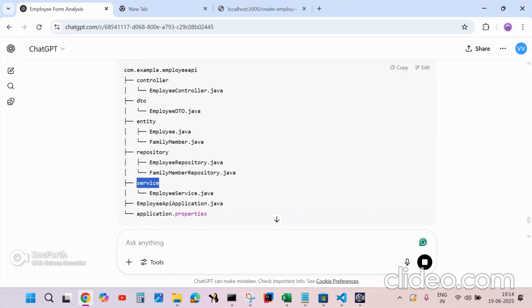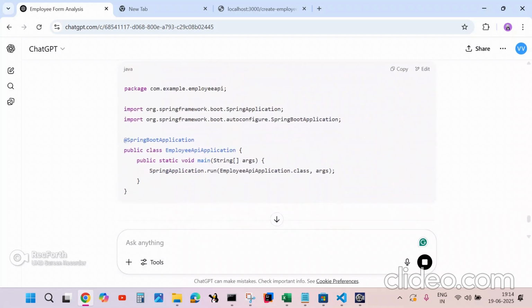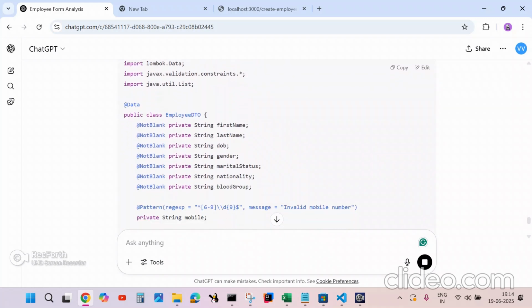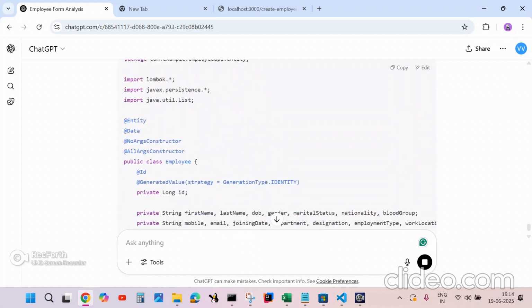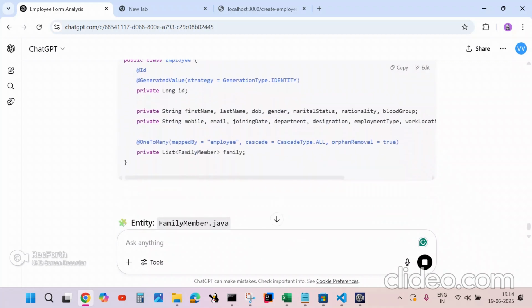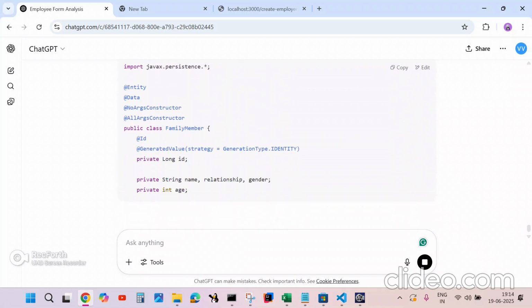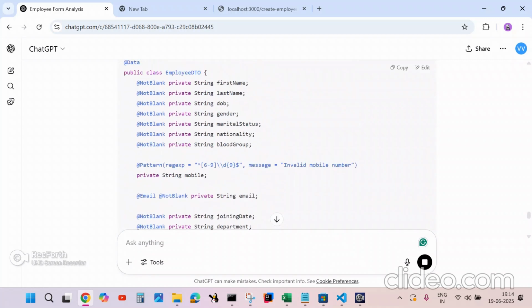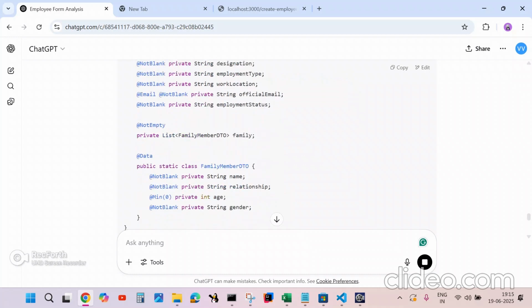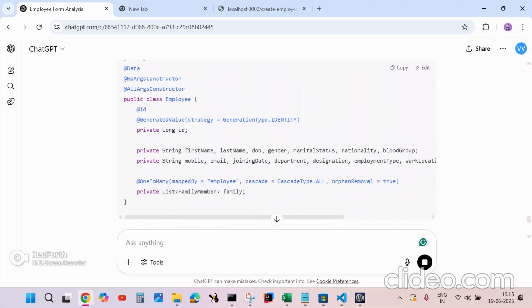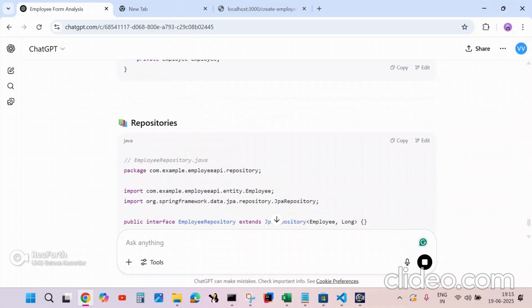So it has everything. It has a controller. Okay, where this is the entry point, it will go to the service, it will go to the repository, and the data will be stored. Okay, and it has a DTO class, and the DTO class will be transformed into an entity objects. So it has two entity objects. So this looks good. Okay, and the code is also generated. So this is how you can generate the entire code. If you just copy paste this to IDE and run it, your backend will be ready. So this looks pretty good code to me. So all the classes are there, and the functionality also available.